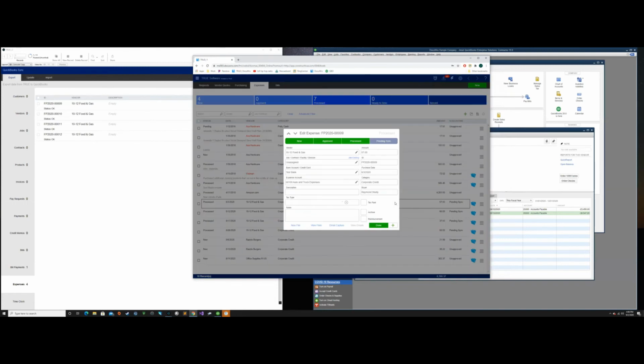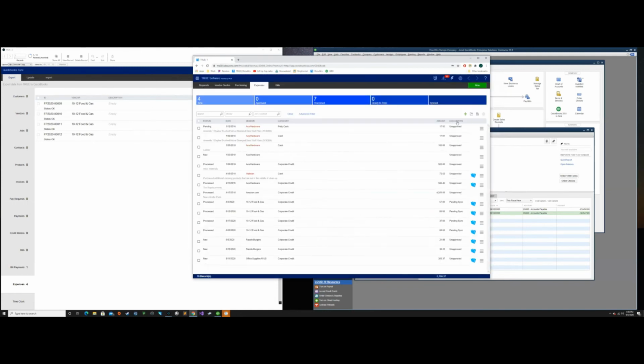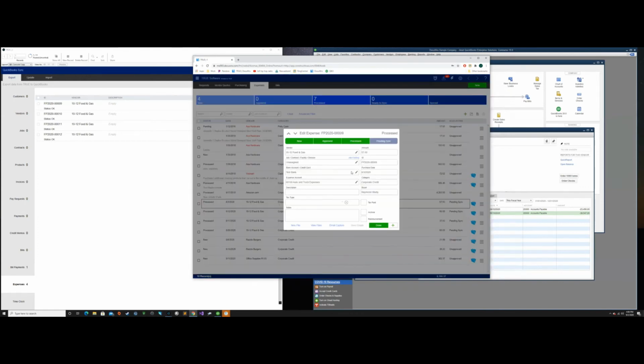Now, when we go to sync one of these, again, you're going to see all the same elements that we saw in those other modules. The accounting column here showing you the current status. If we batch select these, we're going to see our QuickBooks options again. And if we want to do this one by one, over here we have our pending sync file. So a little bit different than some of the other modules, just in the way it's displayed, but you have all the same options to you.